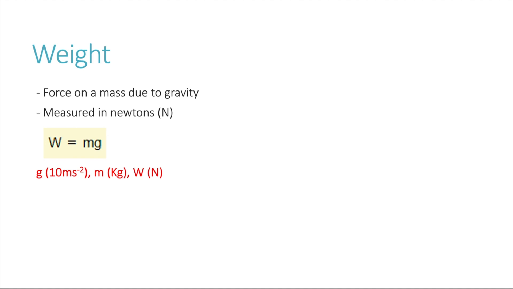Now how is mass different from weight? Well, mass and weight is commonly used in the same terms in common English, but it's actually not the same in the realm of physics. Weight is actually considered what we call the force on a mass due to gravity, and the gravity on Earth is always constant at 10 meters per second per second, which is this unit over here. And so the formula for weight is W equals mg. Weight, which is capital W, is equal to the mass of the object times the gravitational pull, which is 10 as I said before.